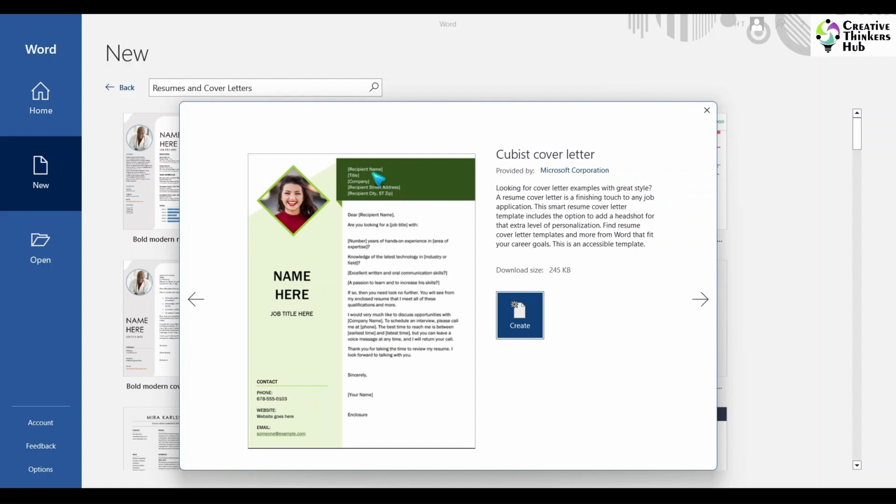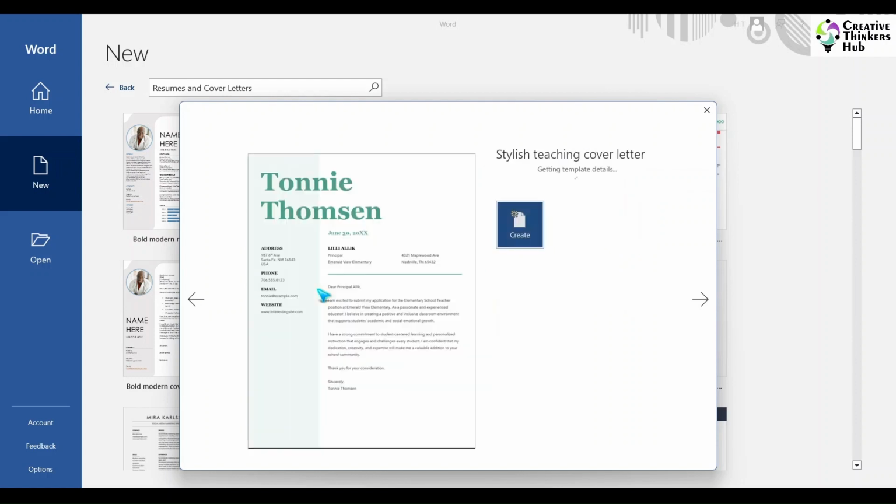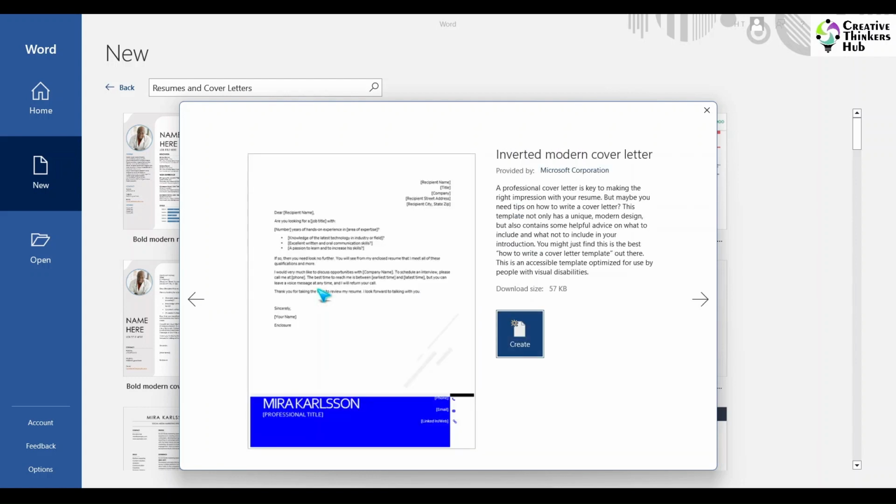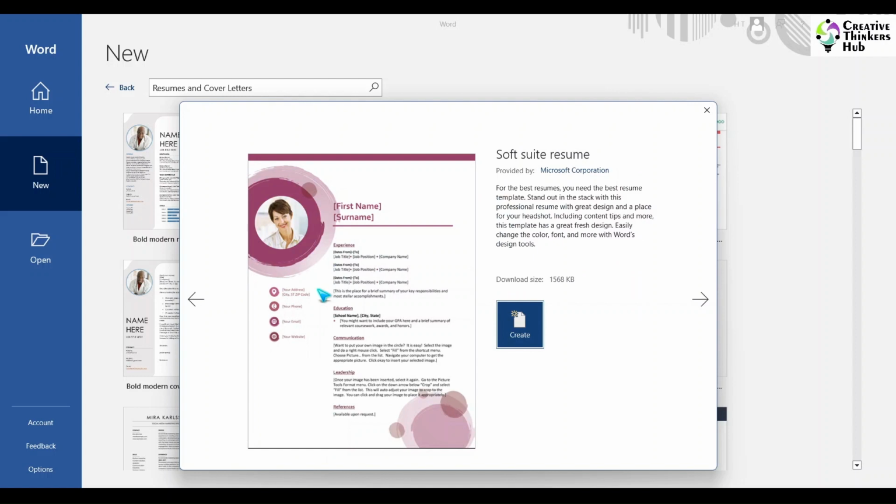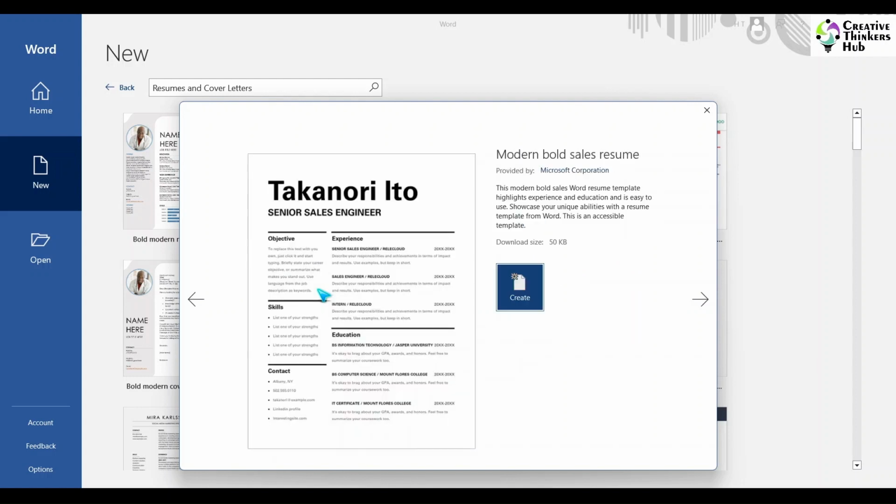Now this is again using angular shapes and perspective. So there are many options in Word itself. You can stick to Word also and create a brilliant resume. But choose a resume that fits the amount of data that you have. But if you want to go totally on your own, then I'll be showing you four or five more layouts where we could work around that.